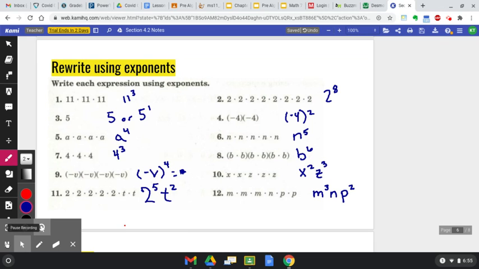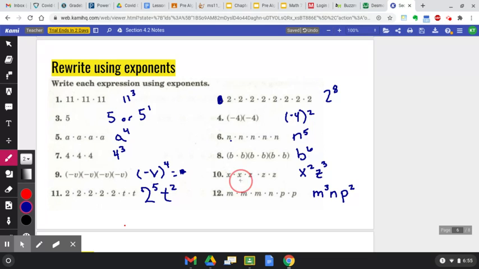All right, let's see how you did here. Okay, first off, number 2 should be 2 to the 8th. If you put 2 to the 9th, you might have included this 2, which isn't supposed to be there. That's just identifying it as number 2. And then there's 1, 2, 3, 4, 5, 6, 7, 8 multiplied together, so base of 2, exponent of 8. Negative 4 times negative 4 would be negative 4 squared, which should be positive 16 if we were evaluating. Here we have n to the fifth. Here, really, this is b times b times b times b times b times b, so b to the sixth power.